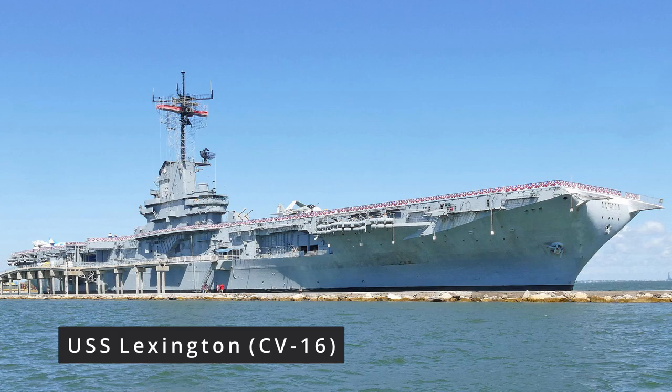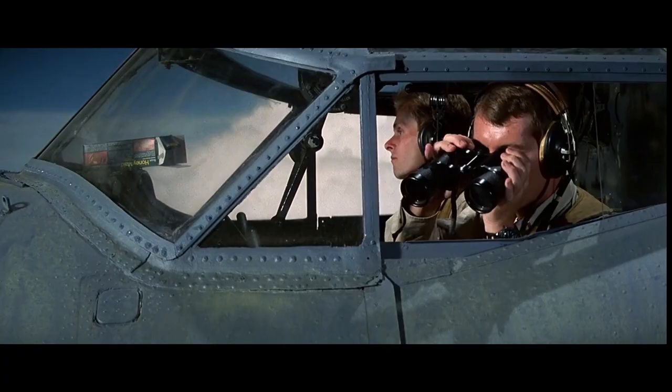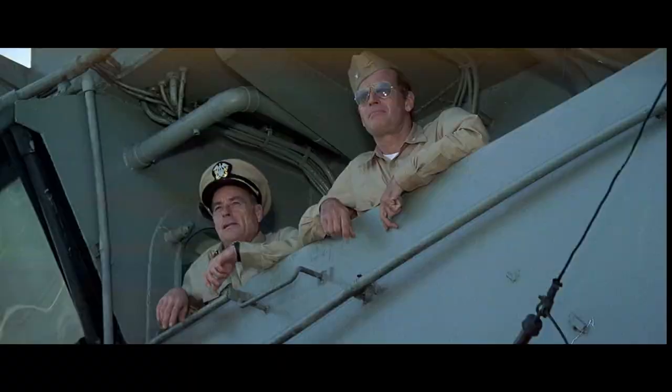Midway, 1976, centered around one of the most significant naval battles in history. Midway was filmed aboard the USS Lexington, which unlike during the filming of the 2001 Pearl Harbor movie, was still in service and not yet a museum ship. The film also features a genuine Catalina flying boat depicting all the search and rescue scenes. Any takeoff and landing scenes use period stock footage. The movie overall gets mixed reviews, but if you can get through the side plots, it's well worth watching.